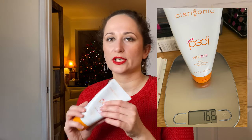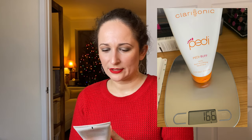For body care, I'm including a bit of an embarrassing product, but I needed to include this because otherwise I will forget to use it. And it's something I really need to use because I have really dry feet, and especially now in the winter time. But what I did buy years ago on a sale somewhere is a Clarisonic for your feet, I think they even call it like a Petit Sonic or something. And it came in this really cool set with a few products, like a lotion, a scrub, this, that, the other thing, and the actual device. And I've been trying to finally start using it this month, this January.